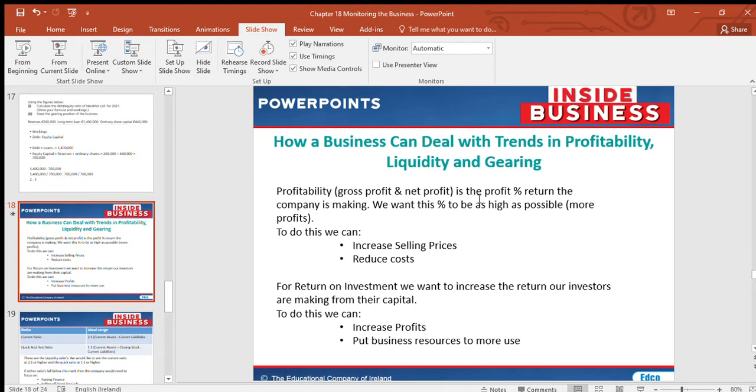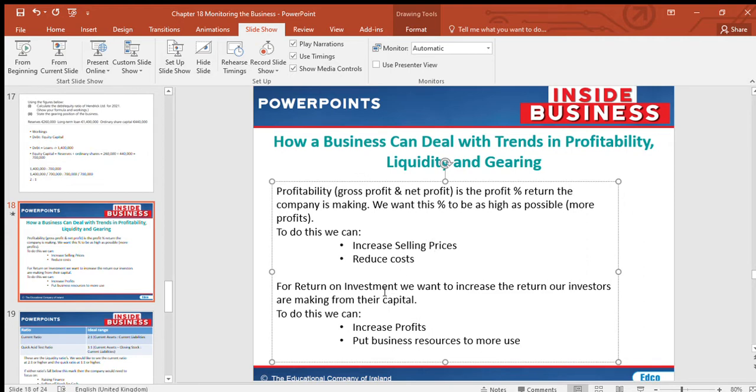It's the profit return. Obviously, you want it to be as high as possible. If I told you Disney are making 6% profits per year, back in 2007 they were making 16% profits per year. It was obviously better back when they were making 16%. It's quite simple. How do you increase your profit percentage? Increase your selling price or reduce your costs, because this is a percent on sales. Obviously if you sell more, your percent will more or less stay the same. What we're looking at here really, for any company, it's quite simple. How would you make more money? Increase your selling price, reduce your costs.